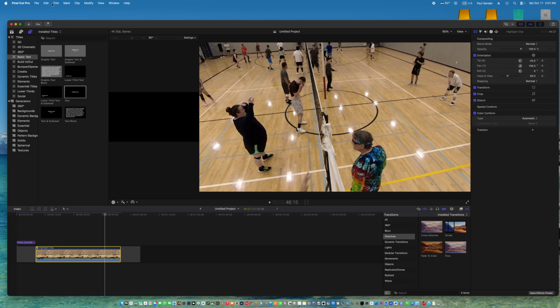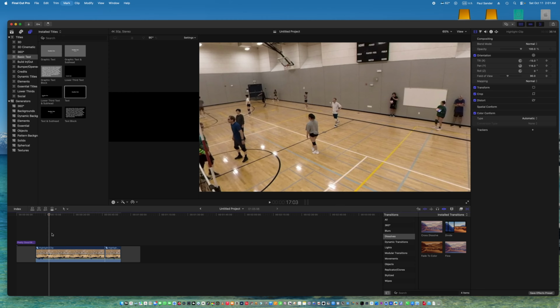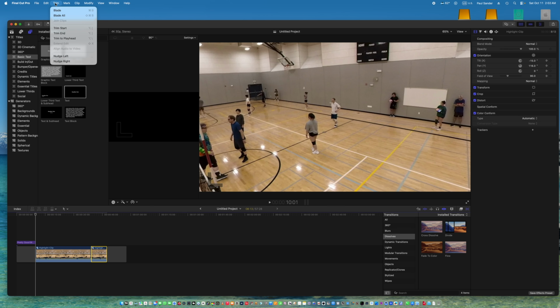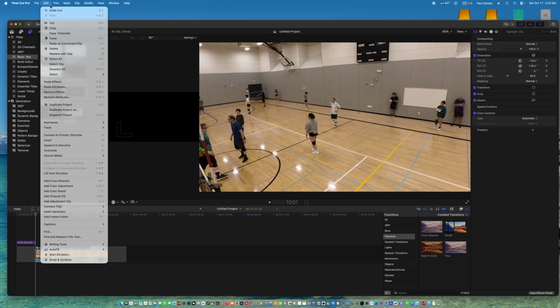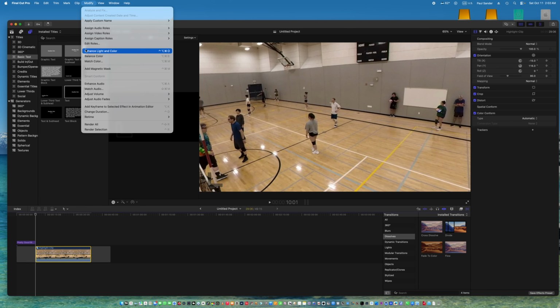I use the blade and the cutting tool to remove unwanted portions from before and after the highlight. I add audio fades to the beginning and end of the highlight.